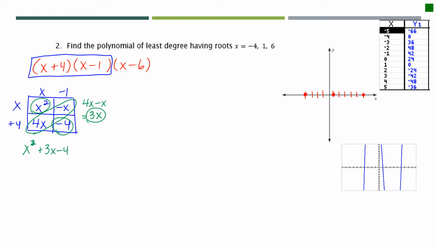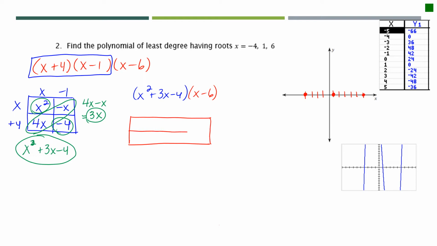Now what I have to do is take this thing that I just figured out, which was the thing that I put a blue box around, so I'll write it in blue. x squared plus 3x minus 4. And I have to multiply it by my third factor, which I originally kind of ignored. So we're going to do a box again. This time, because I have a trinomial which has 3 terms and a binomial with 2 terms, I have to make a 2 by 3 box. And you can set this up however you want. I like to have the box going the long way.